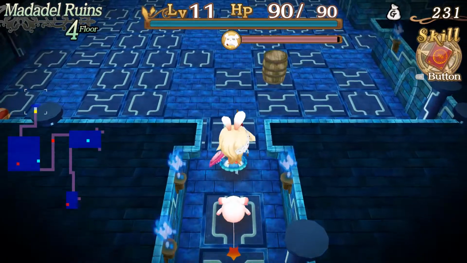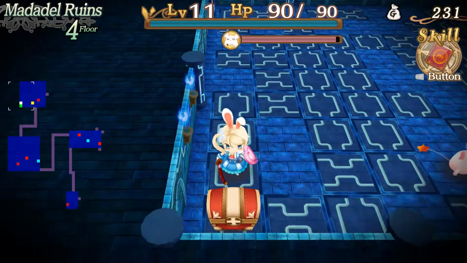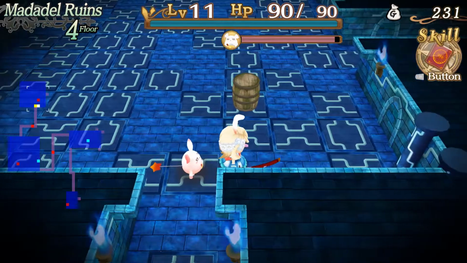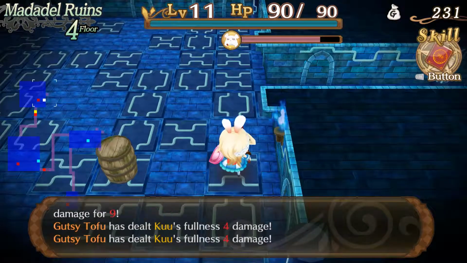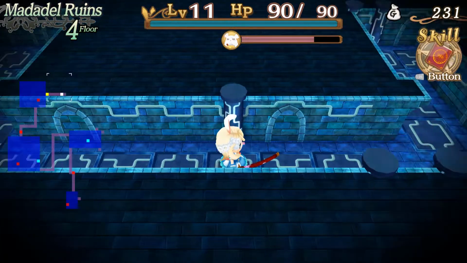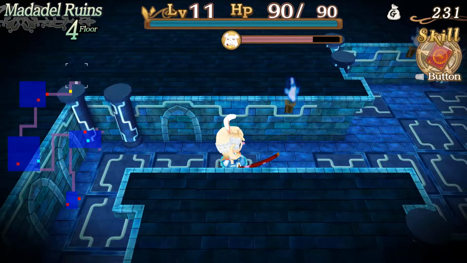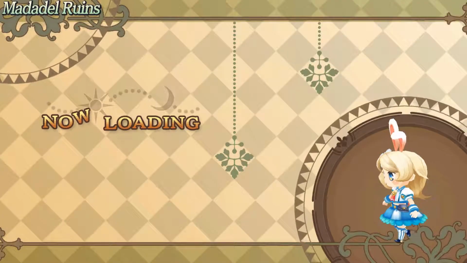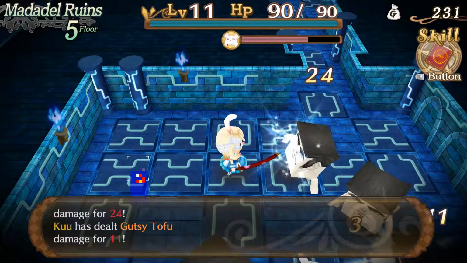The staff weapon seems to give Ku a lot more in the way of hunger bar back than the physical weapons. That's probably worth remembering. Back, Ku. Oh, sweet escape. Right, floor 5. No more traps.